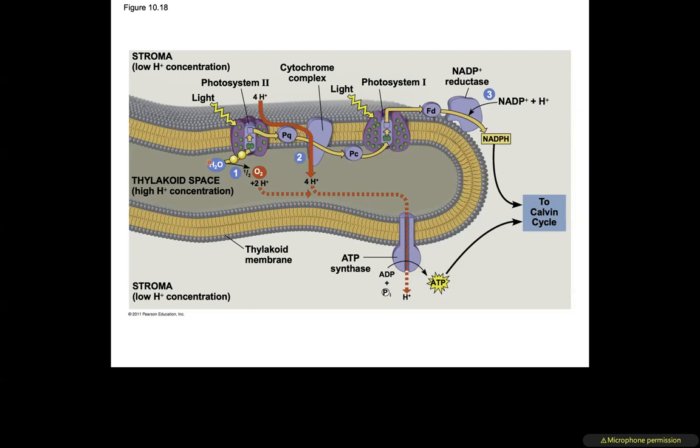So if you recall, you have lots of electrons in the chlorophyll molecules that are in photosystem 2. Those electrons get excited by light energy. They pass the excitement along till they raise to a higher state of excitement, releasing the high energized electrons to an electron acceptor molecule. And that electron acceptor molecule is then going to send those electrons down the electron transport chain. Okay, we're going to come back here.